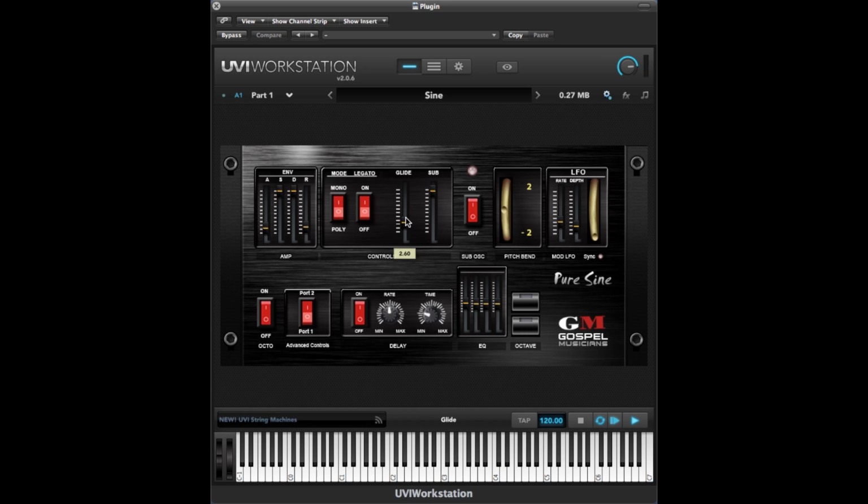We turn the sub oscillator on, and we take the octave down. On our EQ, let's take some of the highs down, take the bass up slightly, and take this up. And then we automatically got a fat Moog bass. Woo!